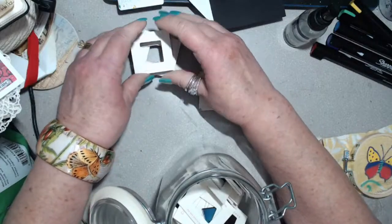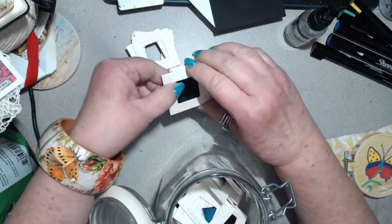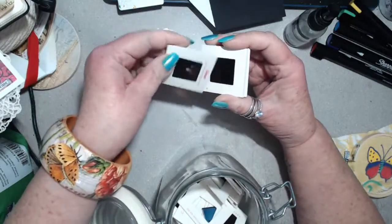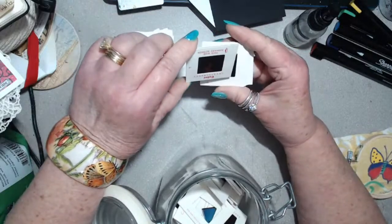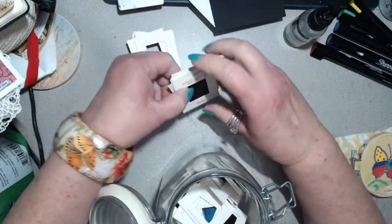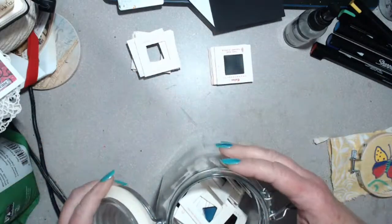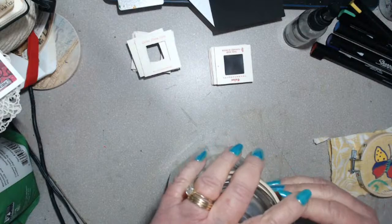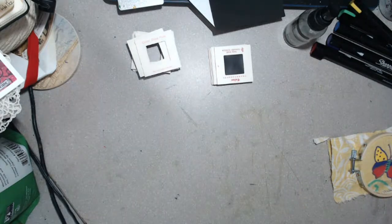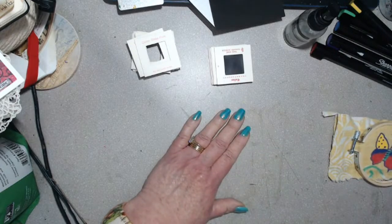So, of course, my neighbor often would say to me, you got a job for me? I could do something I could keep busy with my hands. So I had her poke out a lot of the film for me. So some of these are prepped and you'll see some of them are not. And I'm just sitting here trying to think what journal do I have some finished ones in? But of course it's not coming to me. So we're going to do a couple of different things. I'm just going to mess around and play.